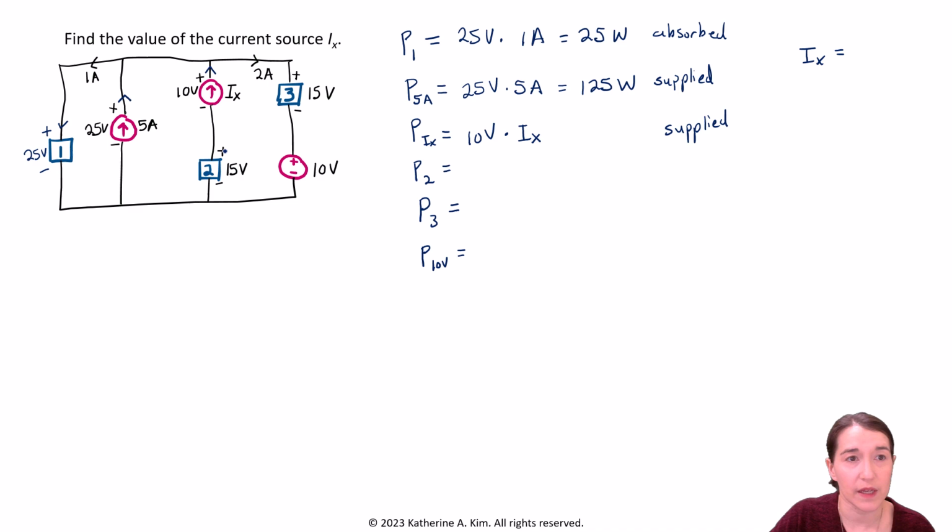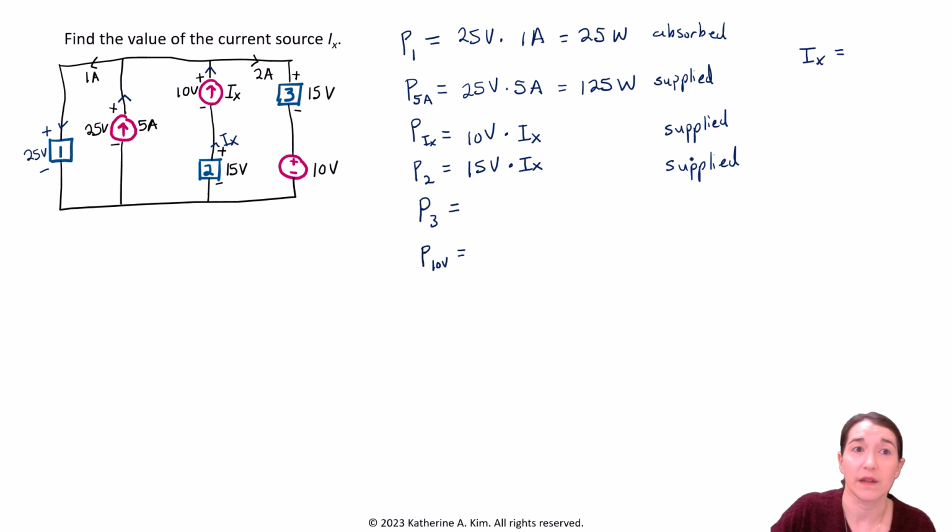All right, so let's go to the next one. Here we have 15 volts. But what about the current? Well, the current is actually going to be exactly the same as the current through this branch. So it also has to be Ix. So we can write 15 volts here times Ix. We don't know what Ix is yet, but we're going to solve for it later. So just keep it as a variable. We see that this is actually coming out of this element, element 2. So that is actually supplying power. So it's gonna be that, and we're gonna write supplied.